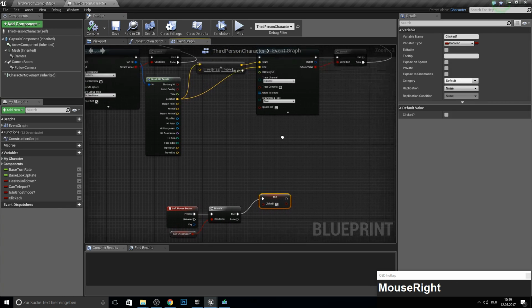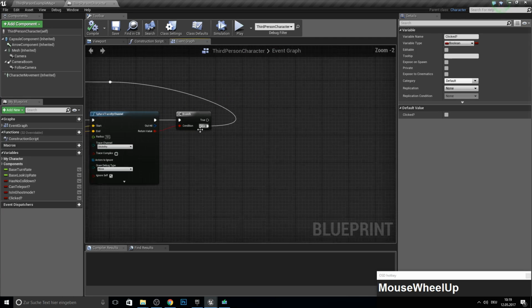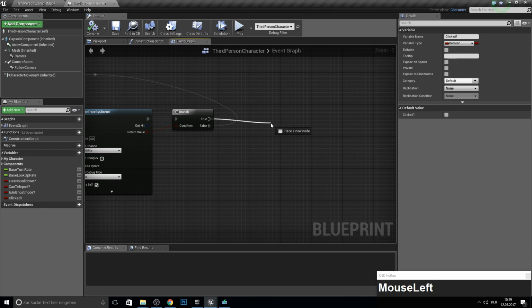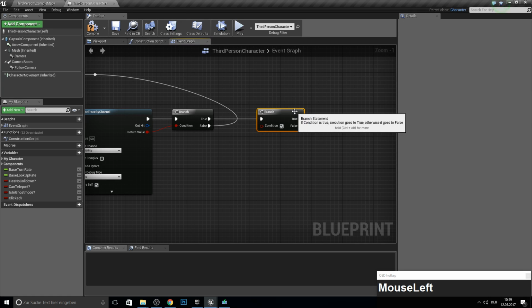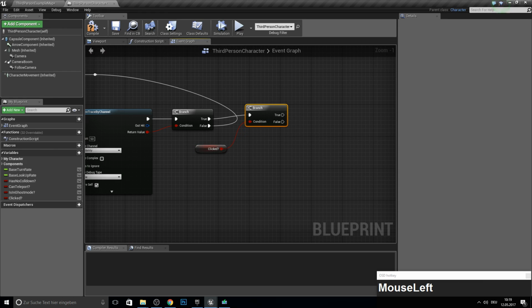So now we have this clicked variable, and now if we have a point where we can teleport to, and we have already clicked once, we can start to teleport.